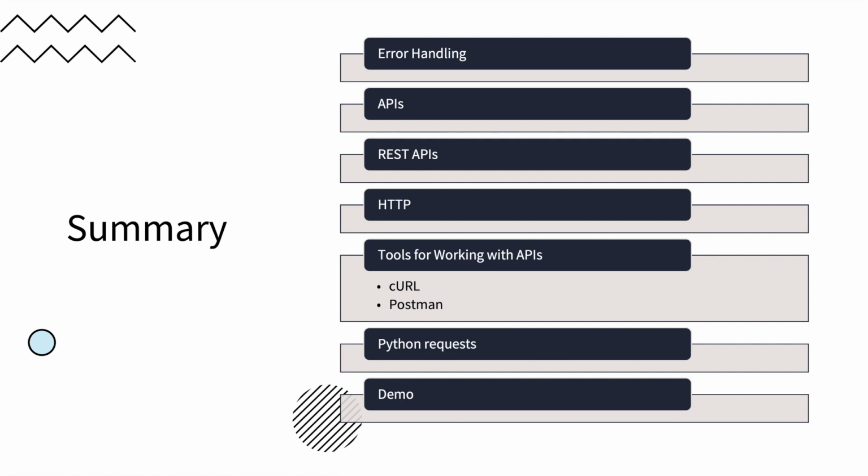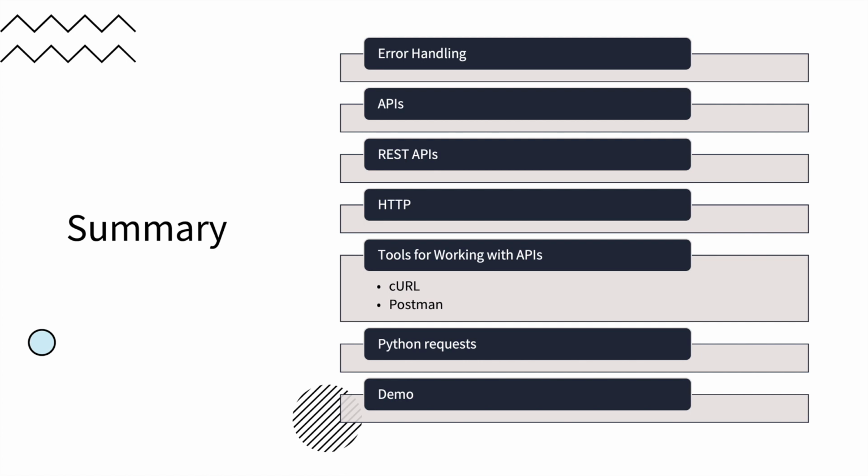We learned about CRUD, our HTTP headers, where we specify the content type, what we accept, as well as authentication and authorization using perhaps a basic username and password, a token, or an API key. We've covered some of the different tools for working with APIs, to include the curl command line tool and the Postman graphical user interface tool, where we built out some collections and environments in Postman.